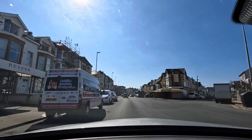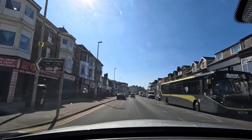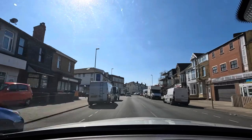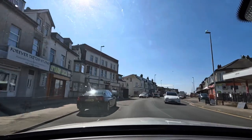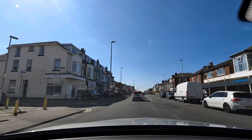And that's actually also where the Illuminations used to be made back in the day. On the left is Blackpool Football Club, just at the back of there. That's Bloomfield Road. Well, it's Seaside Way actually, but Bloomfield Road turns off. It's one of these side roads off. I think it's this next one.